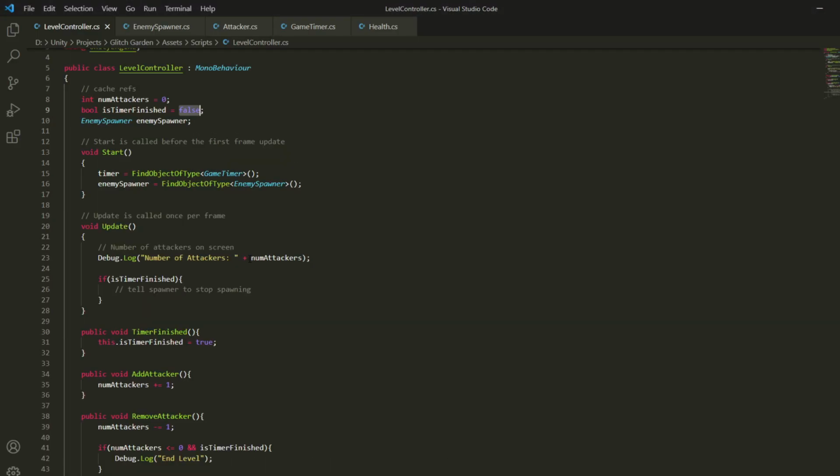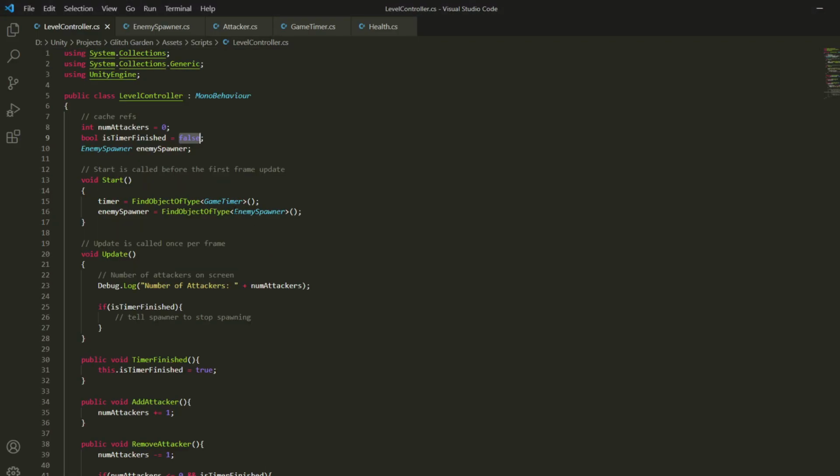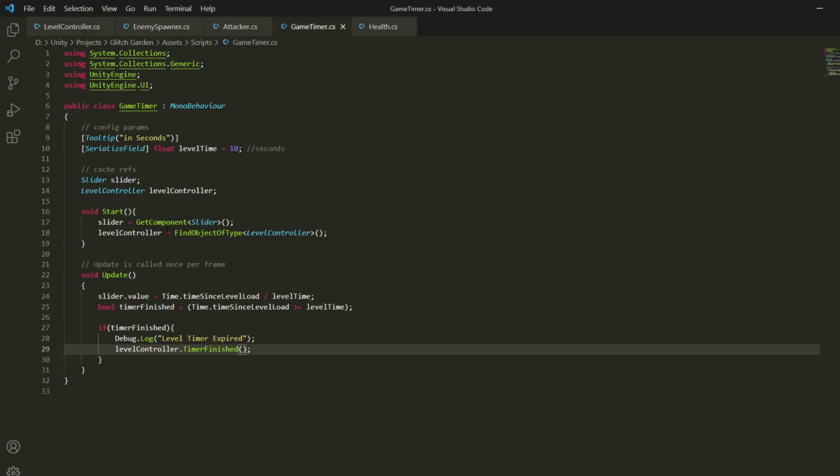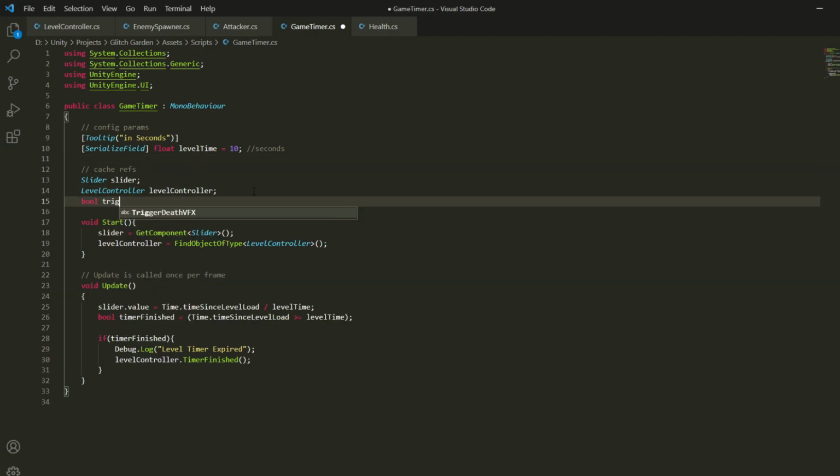Alright, so he did another thing that's pretty interesting too. In the game timer, to prevent these values from running continuously, we're going to create a bool value called triggeredTimerFinished, equal to false in the beginning.